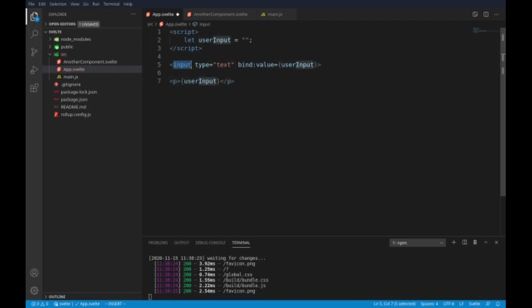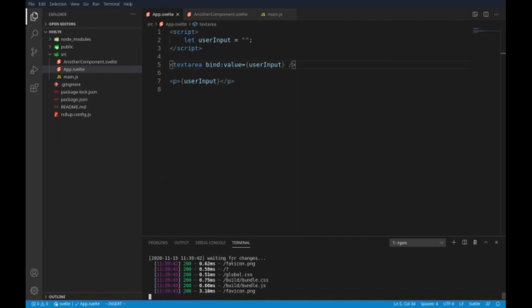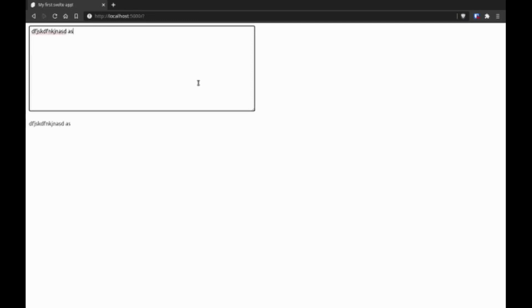So if I do something like this, actually let's convert this input to a text area, just like that. But of course text area needs a closing tag, and if you refresh this, looks like we got the bug. Alright, so we have a blank text area here. Let me just make this larger, and then if I type something in here, you can see it gets displayed there. But more importantly, if I enter some kind of h1 or some kind of HTML tag, you can see that it just gets written here.